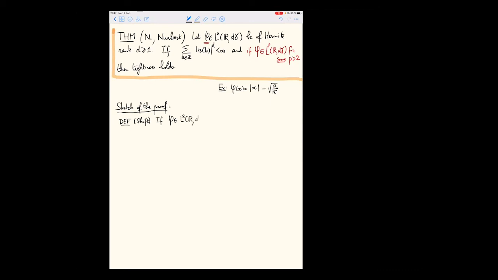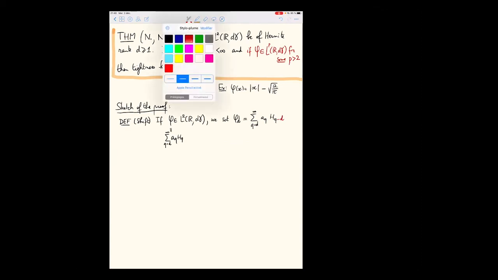So the merit was to observe that if we use this idea in the Breuer-Major setting, then we get something nice. If we have a phi, which is, as usual, the sum of a_q H_q, q from d to infinity, then what we call the shift is to consider something I will call phi_d, which is the same sum, but where you replace H_q by H_{q-d}. So here I put the minus d. Okay, so this is the shift of phi.